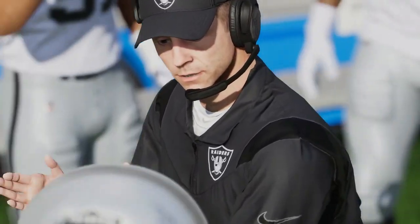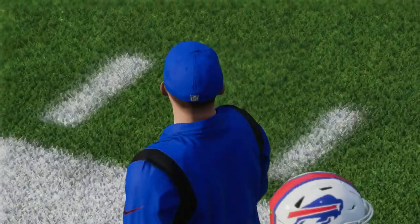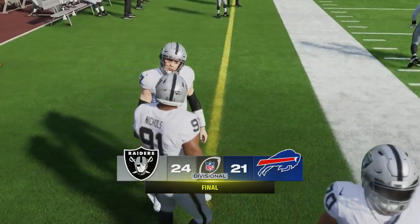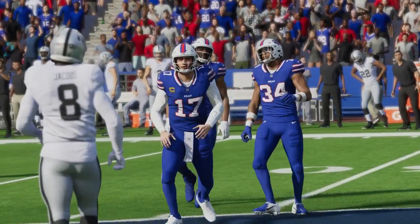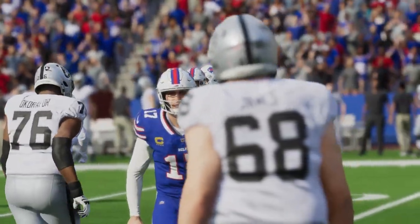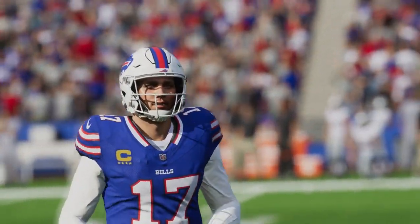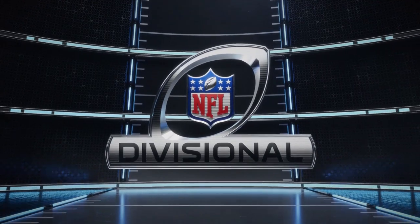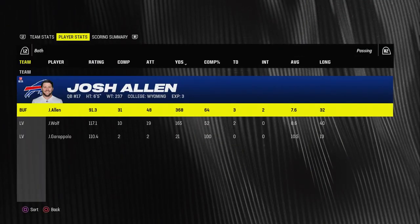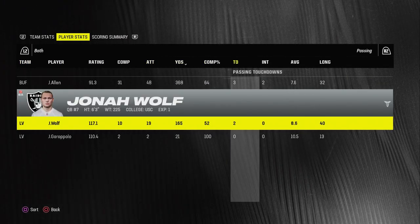Well, on both sides, you come into this game with so much hope, so much buildup, looking to move on. One side gets to do that, but let's not forget the others. Tough pill to swallow. It really is, because it's so much hard work, effort. You mentioned the hope to go on and maybe play in the big game itself. Well, let's see how they handle it, though. The offseason is going to be a long one for them because it's going to eat their heart out watching other people continue to play. But can they come back the next year and find it in them to make that same run again and maybe find a way to advance?